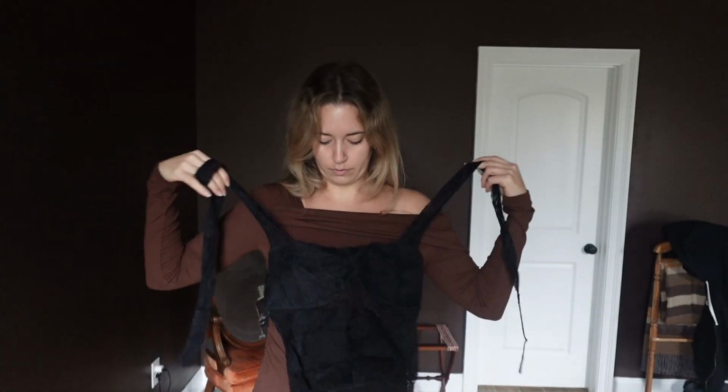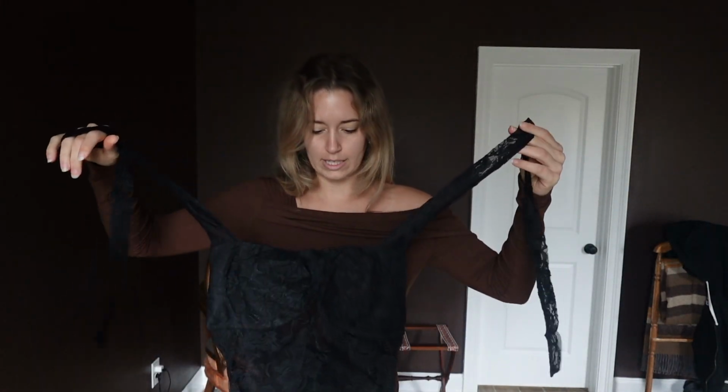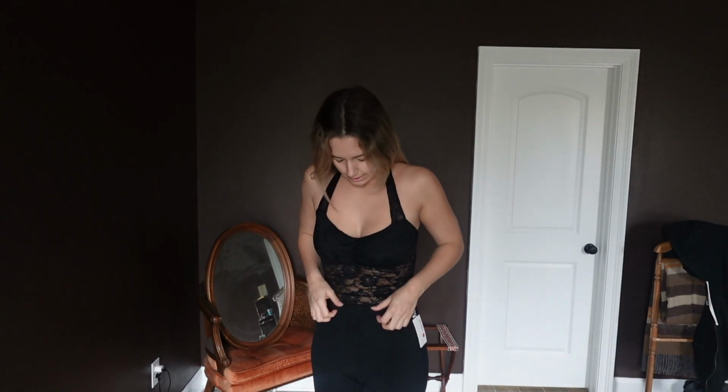I like it. Next up is this vacuum sealed shirt. Definitely a stretch on if it's gonna be something I keep. Lace, see-through, except for the boobs of course, and then halter top. Definitely outside of my normal wear. This is definitely out of my comfort zone, but I think it looks kind of cute. This is definitely a going out top, which I don't do very often, but I think you can dress it up and you can also dress it down. This one is gonna be a maybe. We're gonna ponder this one for a second.